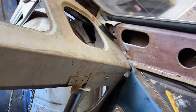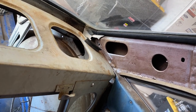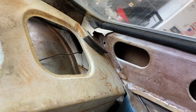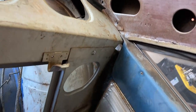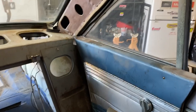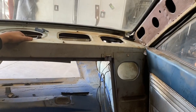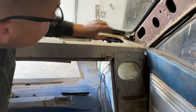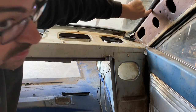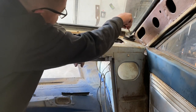As you can see, for anybody else who might ever be doing one of these cars, who knows, but headliner has to go in before the glass goes in, if you can see that right there. My dad has an upholstery shop, so it's something I kind of pay attention to, but if you don't know, headliner's got to go in before the rubber goes in these cars to do it the right way. There's a lot of hacks in the upholstery business, but you might find somebody that, if the rubber's good enough, will just try to tuck the headliner in here, but that's not the way to do it. Headliner is supposed to go in first, then the window.